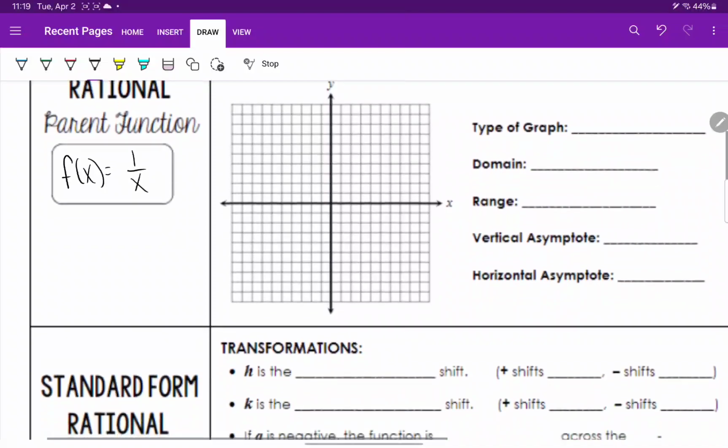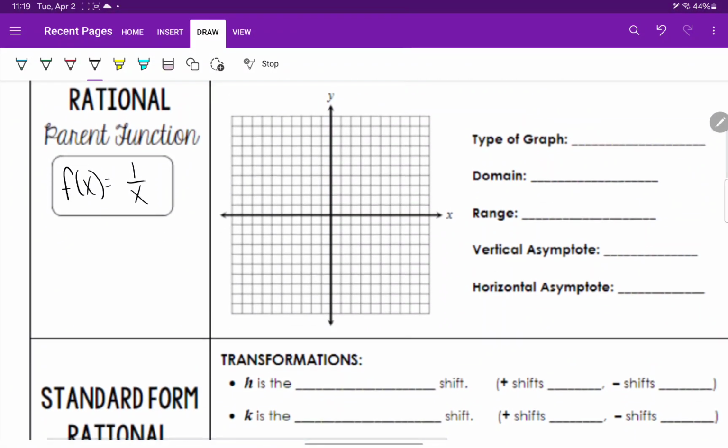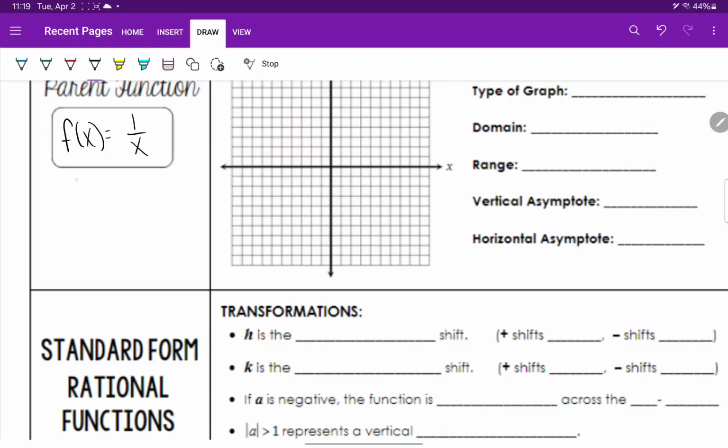And if we wanted to make a graph, because that's what it's asking us to do, to make this rational graph, we know there are two branches in quadrants 1 and 3. Let's go ahead and create a table here. We'll start with x and y. Let's start with -4, -2, -1, 0, 1, 2, and 4. Then all we're going to do is literally plug it into that equation.